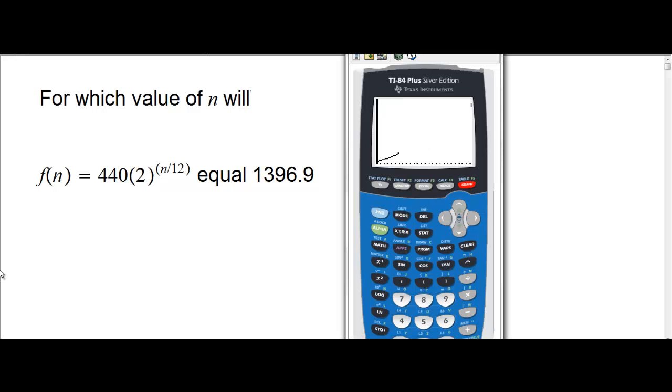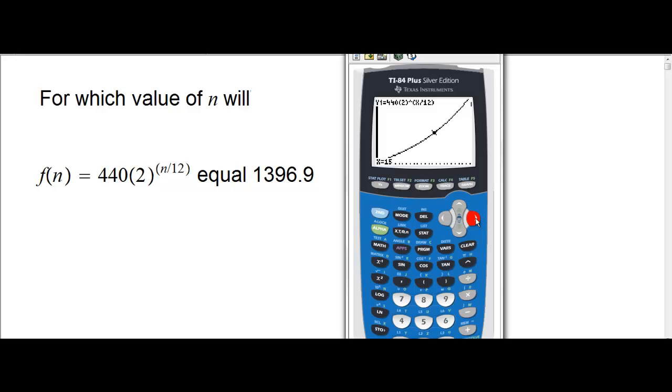So here we go. We see the graph going like this, and the book wants us to use the trace feature, so I press on trace. What will trace do? The trace will let me read the coordinates of the point as we move the point along the curve. So let's move along like this, and our attention at the moment is on the y values because we want it to be 1396, right? So we keep going like this.